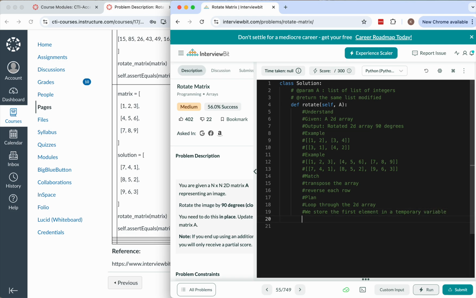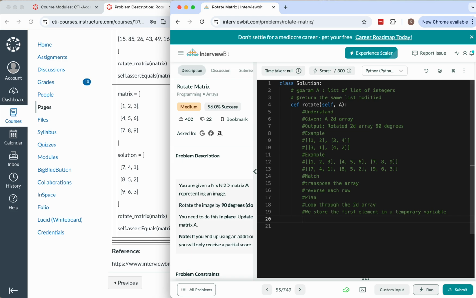Then afterwards, we want to replace the element that we're at in the first row with the element in the next row.